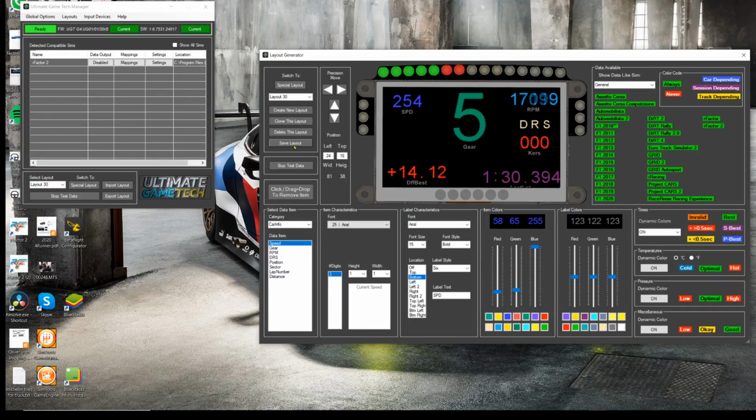Now I just saved it, and you can see layout 30 just popped up there. So now I have a new layout, right? So that's the way you do it. And again, I'm not going to go any deeper than this on this software overview, because as you can see, there's so many things you can do here.